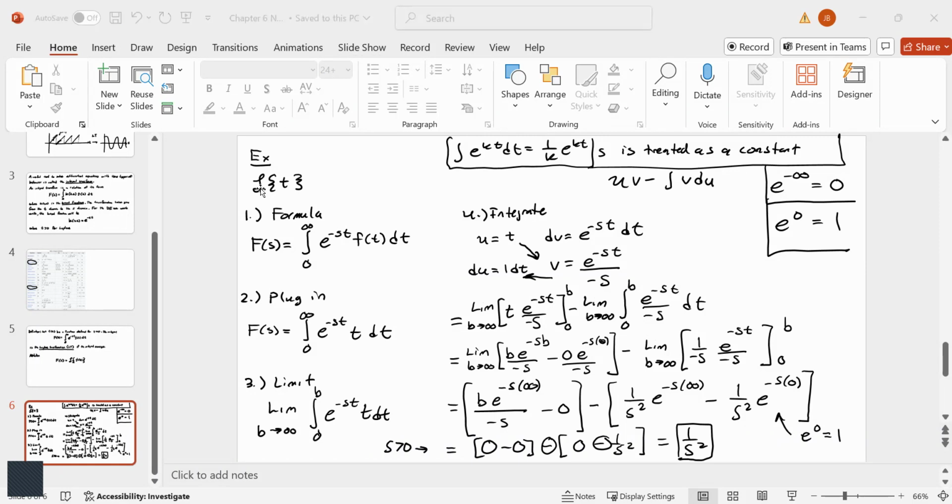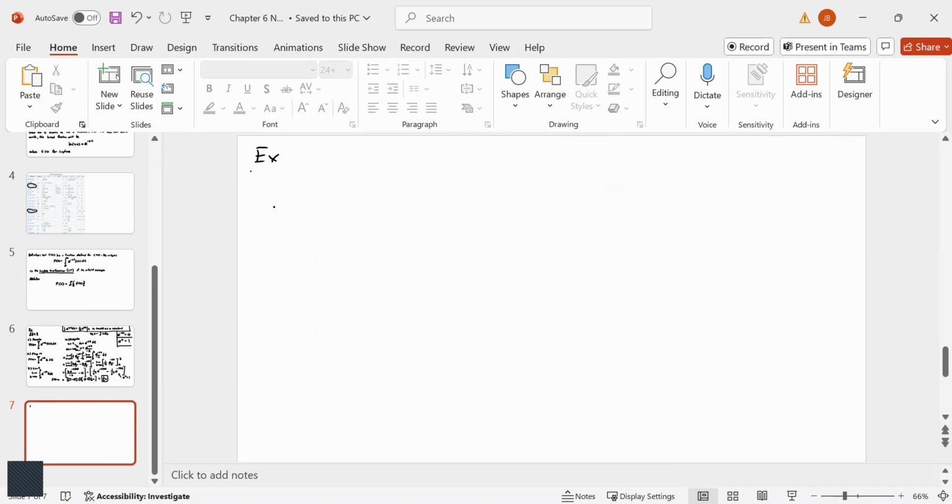Again, are you going to do this a lot? No, you're not going to do this a lot. But they might ask you like one question, right? How do I make this more difficult? I could actually tell you to do it for a time domain that doesn't start at 0. So I could say, hey, find the Laplace transformation given t is greater than 1, right? So instead of me starting at 0, I am just telling you, hey, can you start at 1 instead, right? Well, how does that change? It just changes the boundary.